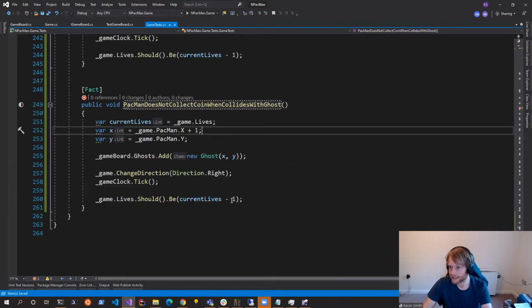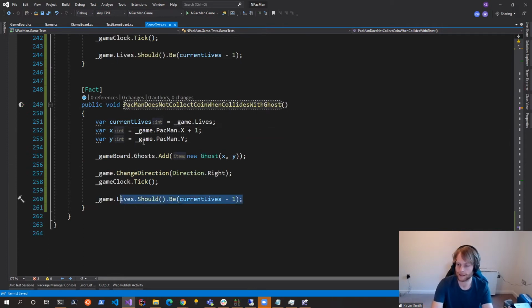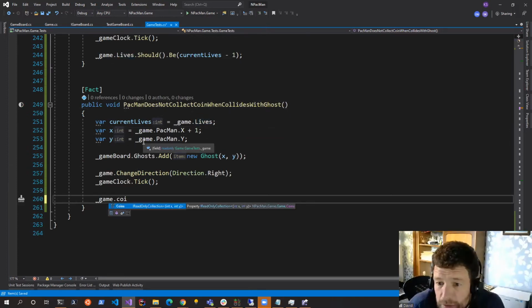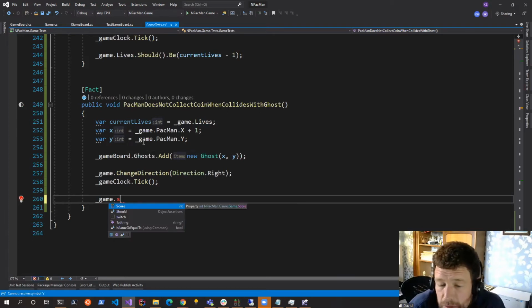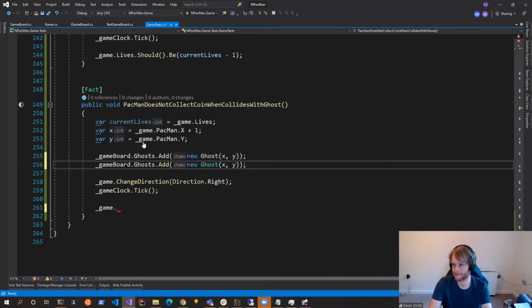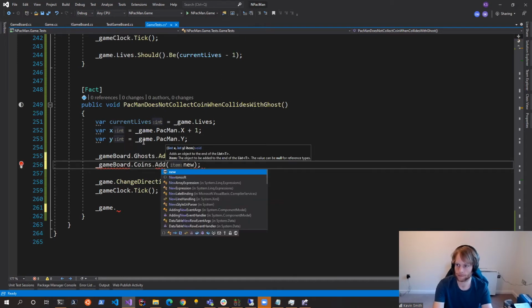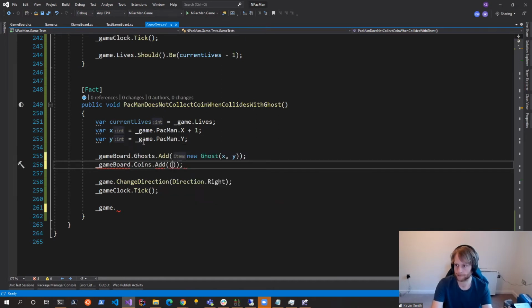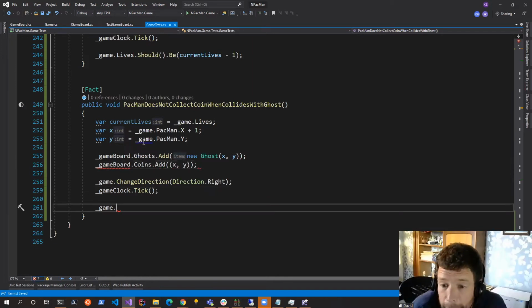So he collides with the ghost, and you need to add a coin to the same place as the ghost, I think. Oh yes, that's actually a good point. So you've got a coin there.